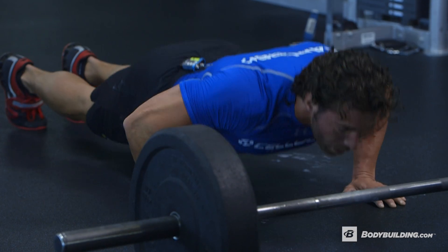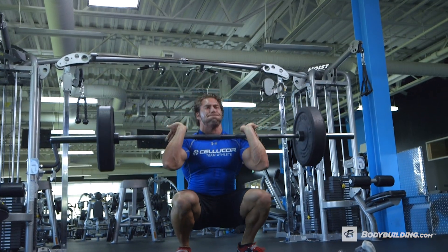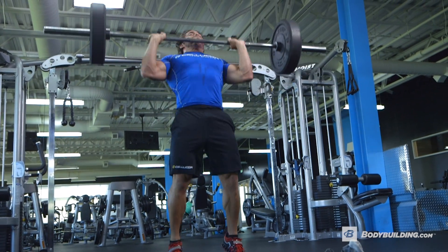The cool thing about an exercise like this is we can actually score it. The first exercise out the gate is going to be 10 pushups — that equates to 10 points. But the last exercise in this series is going to be power cleans. Let's say we're using 135 — one rep is going to be 135 points. At the end of 15 minutes, you calculate all of your reps and the weight that you pushed, and that's going to be your total score.